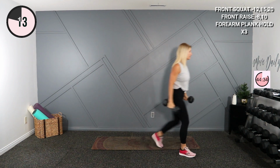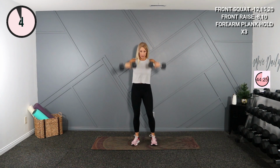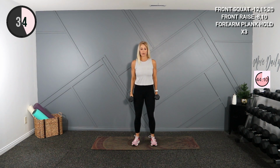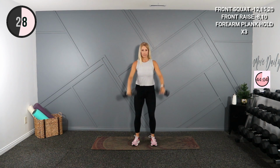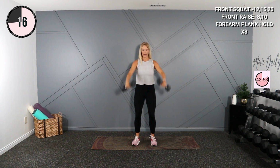All right, going into that front raise. So I'll take 8s. Now, palms face the ground. You're gonna bring them up right to 90 degrees, shoulders back, knees are soft. Up it here. Stick your chest out each time your arms come down. Core engaged.